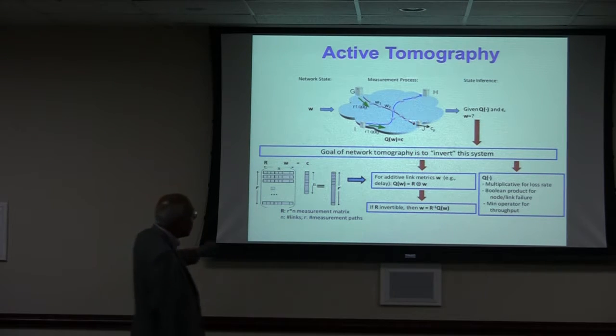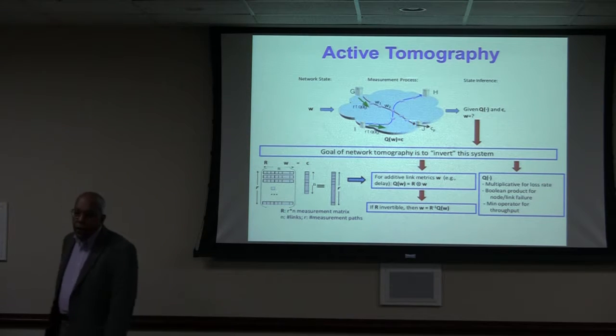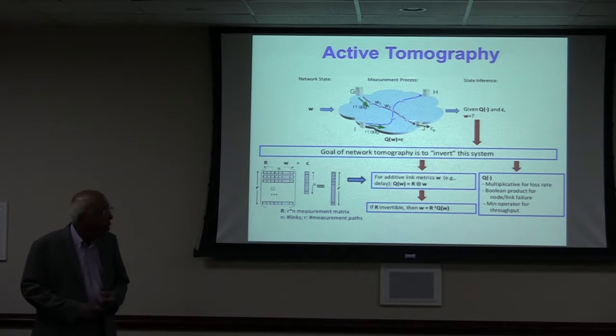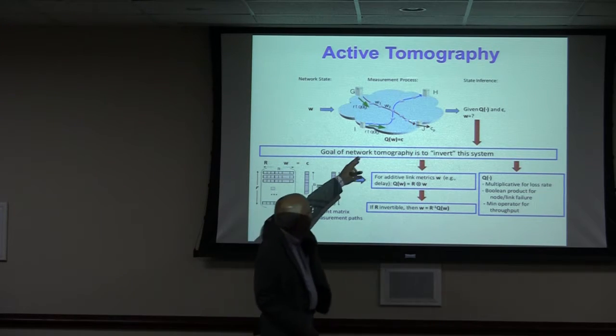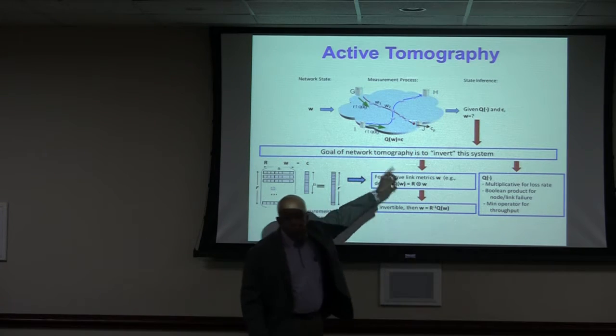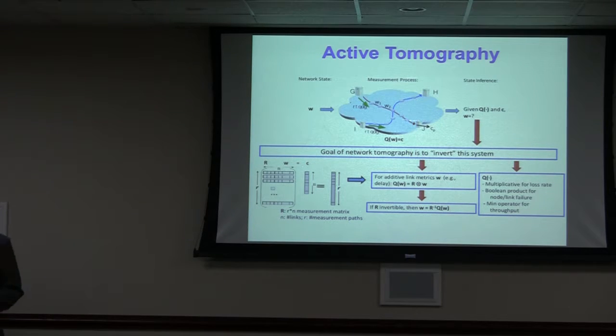So I get some set of measurements, Q of W equals C. Q depends upon what I'm trying to measure and how the link metric maps onto the path metric. In the simple case of an additive metric, you just get a linear algebra problem. It's just a sum. So the goal in tomography is to invert this problem. Given the function Q and given C, how do you find W? Often the problem may be ill-posed. You don't have enough measurements, you don't have sufficient time, so what do you do? We'll talk about that a little bit.